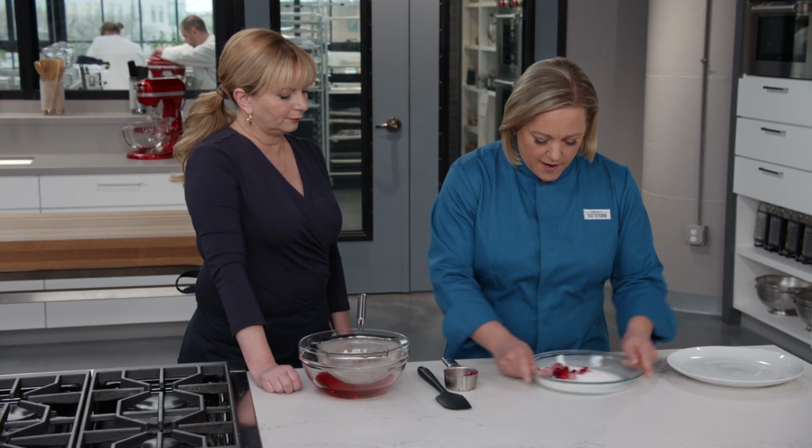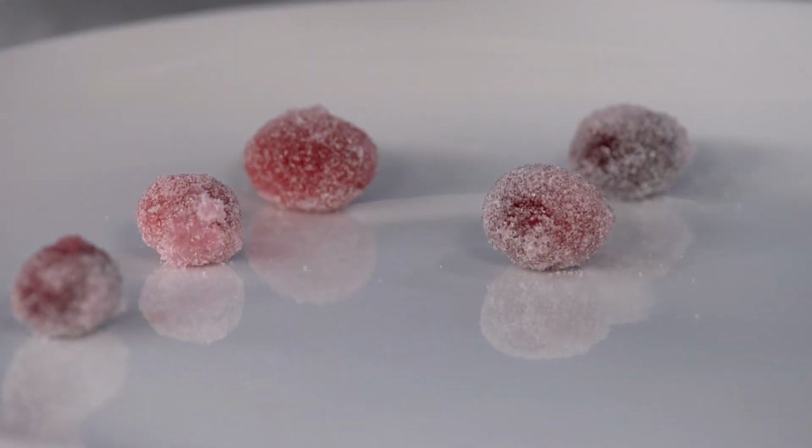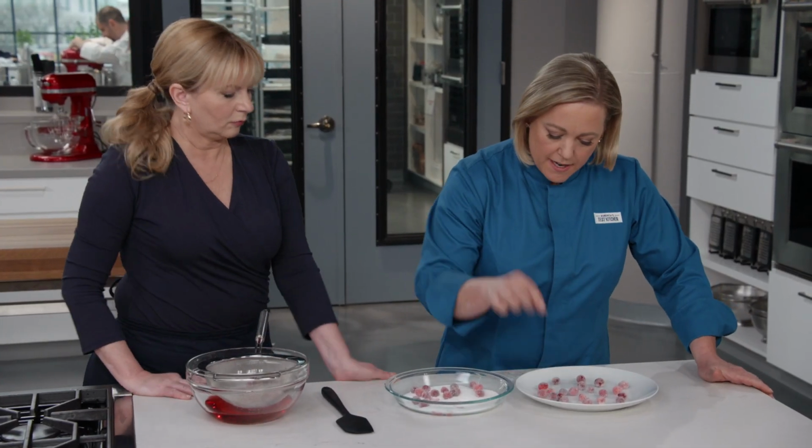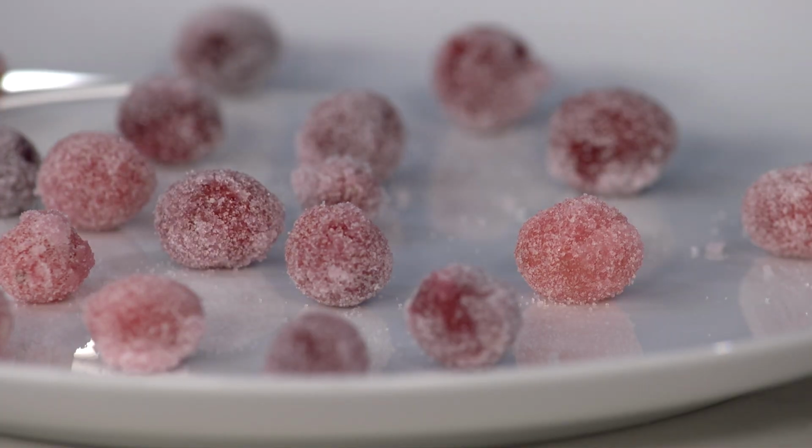I'm gonna shake them around. So pretty. Put them out on a plate. It's so elegant. They almost look like they're dusted with snow. And this will dry for about an hour. When we come back, we can assemble the meringue.